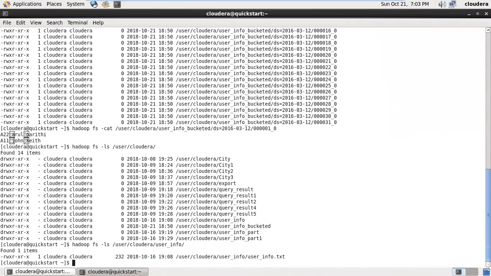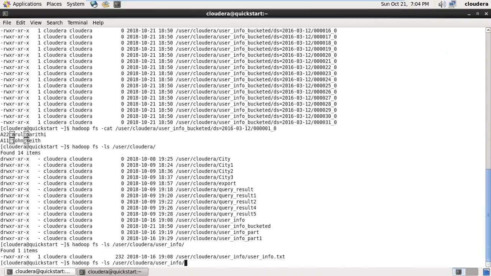You want to see the data in the external bucketing table?